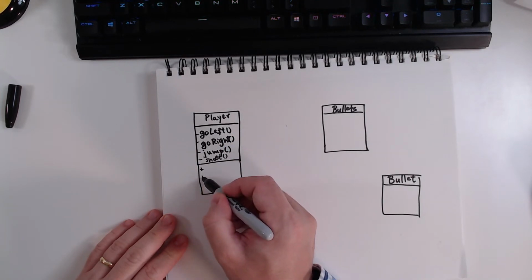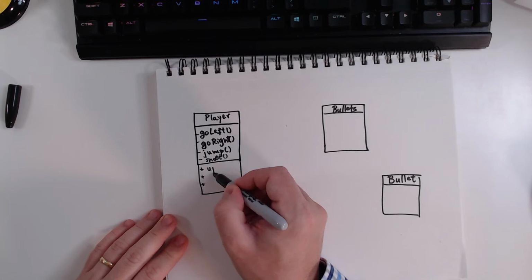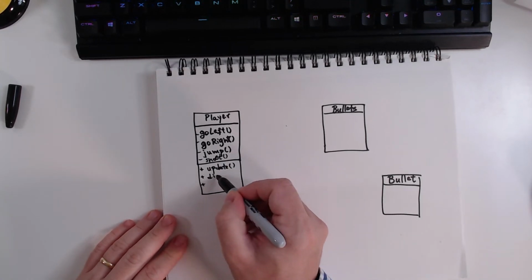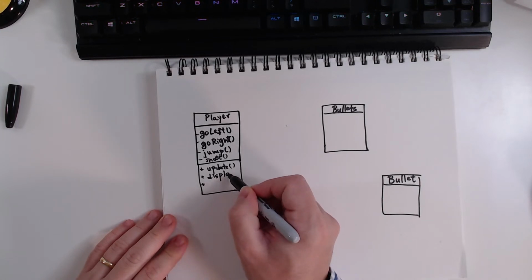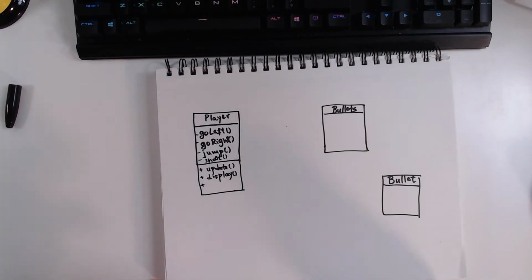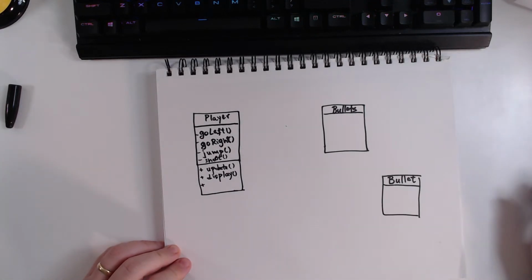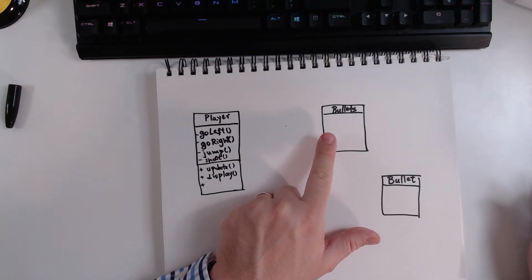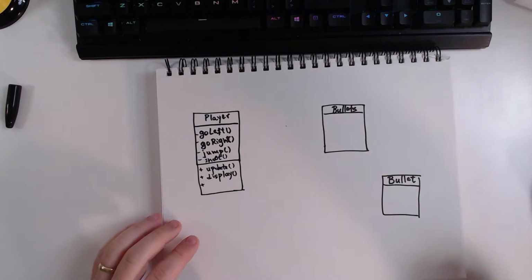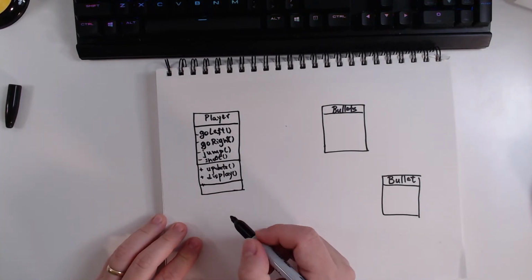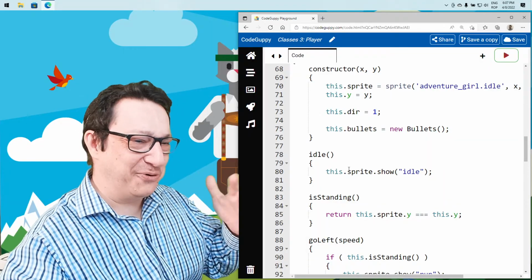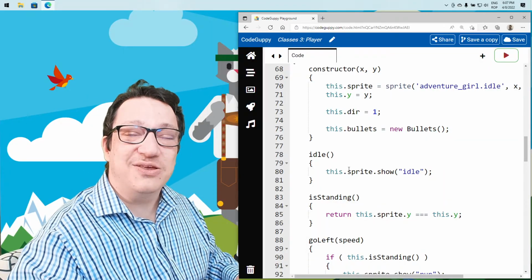And what we exposed on the outside was that update method that we called from within the loop, and then we also exposed the display method, which was used to display the bullets. And other than this, as an internal member, the player also had access to a full collection of bullets. I'm drawing them mixing public with private things, but I think you still get the idea.